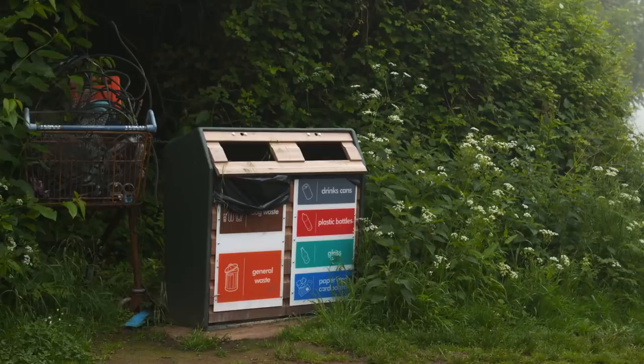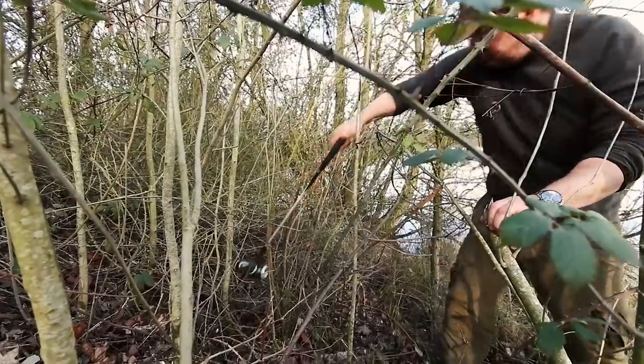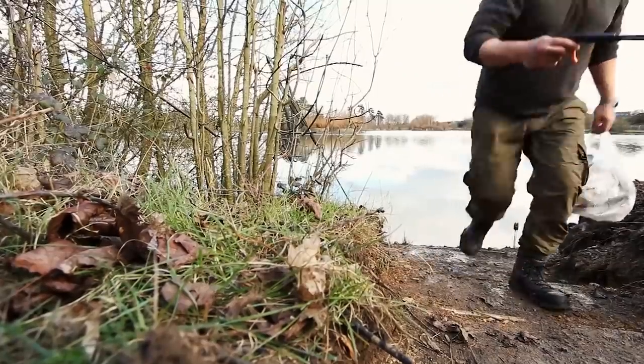Richard's already cleared up loads of rubbish, shopping trolleys and just piles and piles of beer bottles and cans and everything all strewn in the swims. But hopefully in the future with the anglers here, that's not going to build up. And obviously one of our rules at Embryo is you're responsible for your swim. So even if it's not your litter, you need to be taking it home. And I always search around and try and take at least one more piece home than I bring with me, because I think the lake is a better place for me having been there.